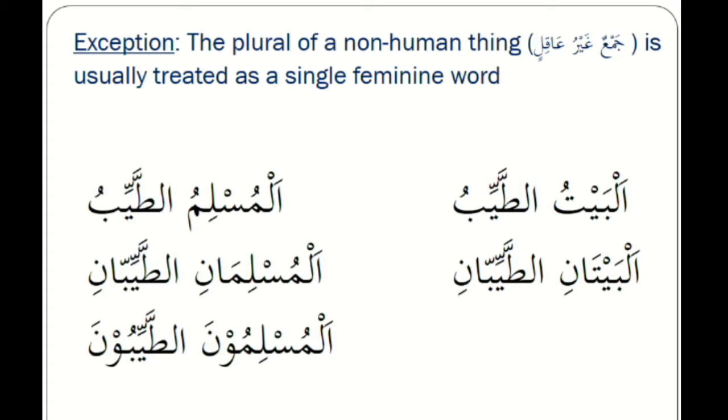Okay. Now comes the strange thing in Arabic. What's the plural of house? Bayt. Buyut. How do I say the good houses? Okay, how do I say the houses first of all? Al-buyutu. So how do you say the good houses?